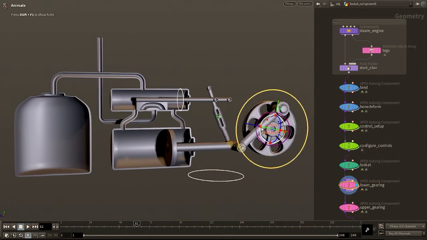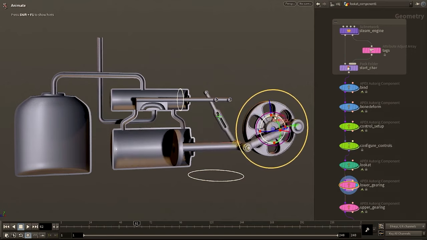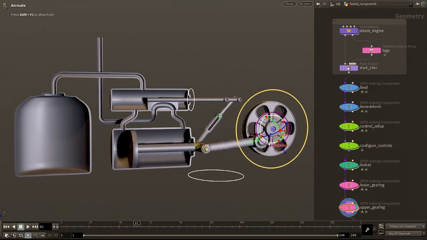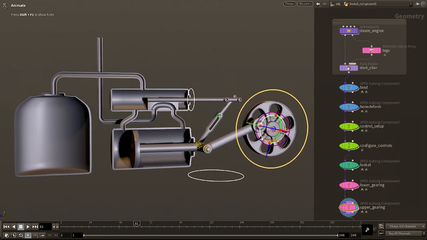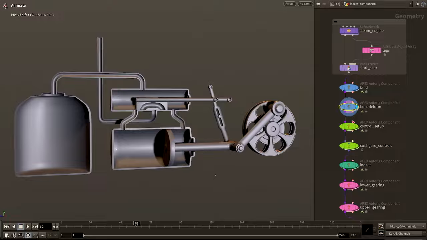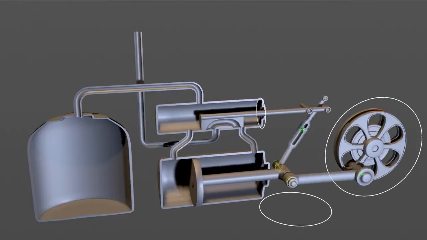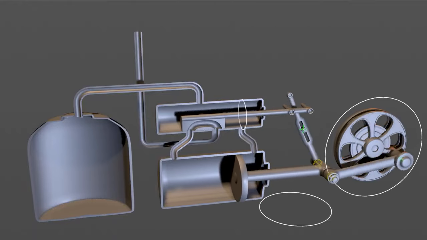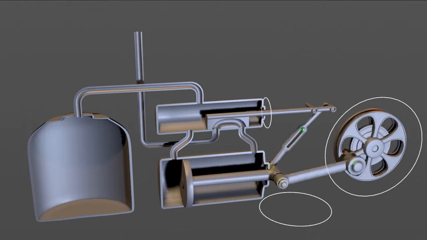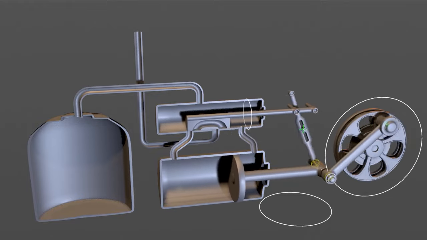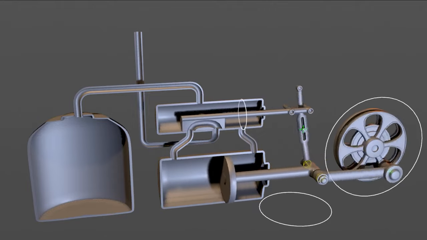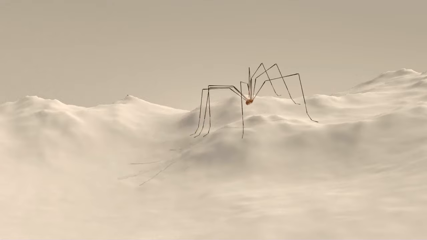And now we're getting to a point where it's actually very interesting because those upper and lower gearings have a very specific functionality that is very clearly not just a simple IK. I need to do something very specific to get that logic working. And you can actually see it here even a bit clearer. If you look at the heart of it, isn't it wonderful? So you see that collision up there happening. And that is, of course, a very specific motion. That is not just IK. So what do we do? How do we solve this? Or what other cases do we even have having a similar problem?